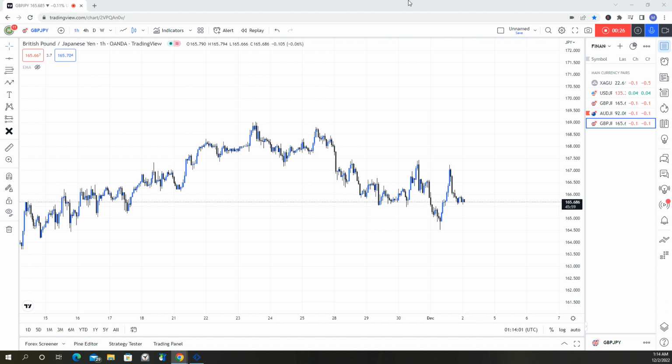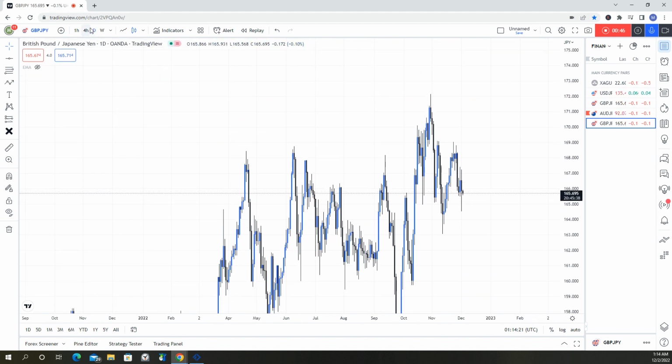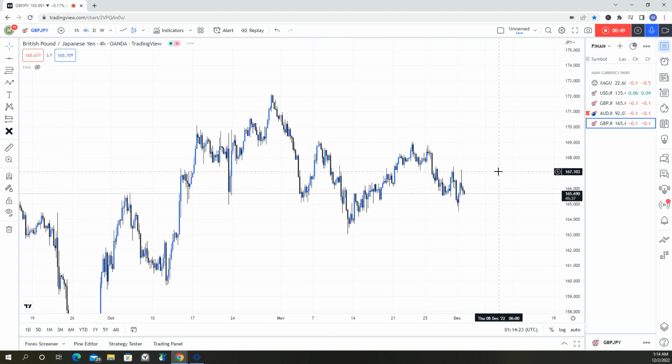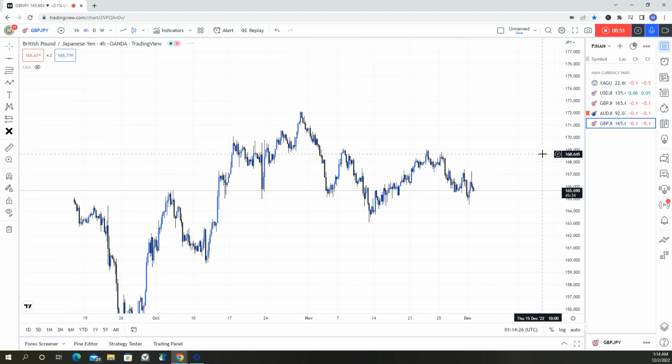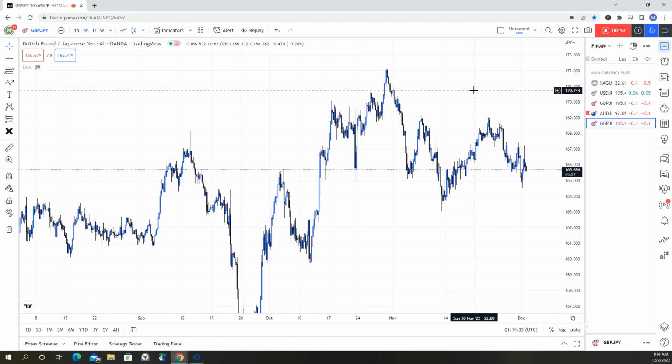So today's topic, as the title shows, will be all about how I mark up and identify my key levels within the market. On a normal day, when I open the chart and go on TradingView, like you see on the screen, I will ignore the 1 hour, I will ignore the daily chart, and I will go straight to the 4 hours. The reason is that it's very clean, it makes sense when you try to chart it, and it's not very choppy, if that makes sense. So as I said, on a normal day, I will go straight to the 4 hours chart.